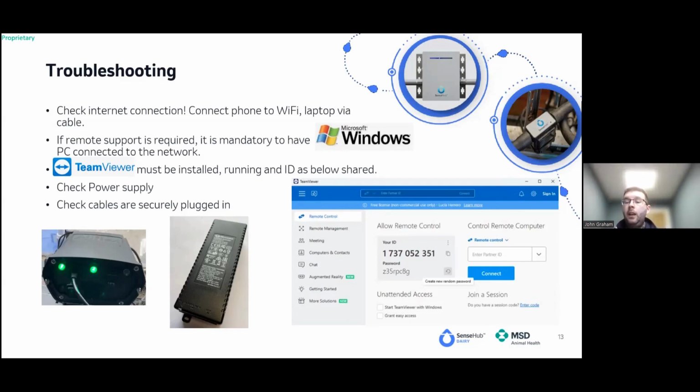If we aren't able to fix your issue, we also have our wider support team, and through them to global. So you're very well covered and you're well supported, and don't be afraid to make some contact if you need help. Always check your power supply, make sure the cables are plugged in securely, and again, make contact if you can't get in.